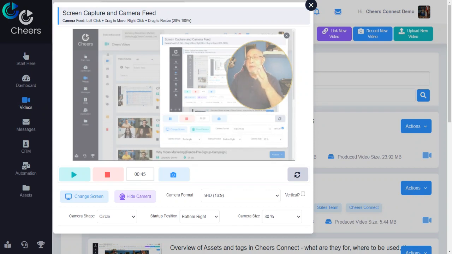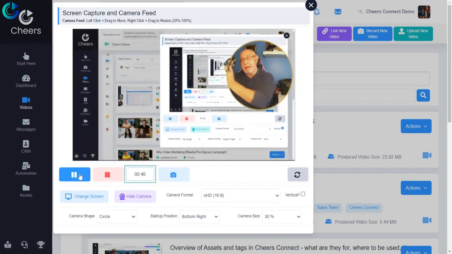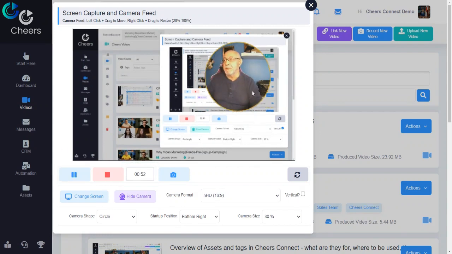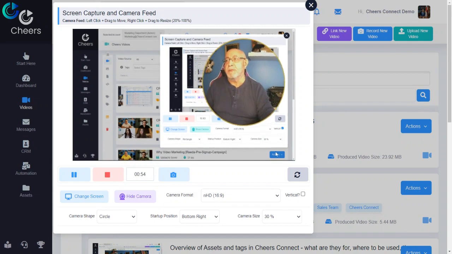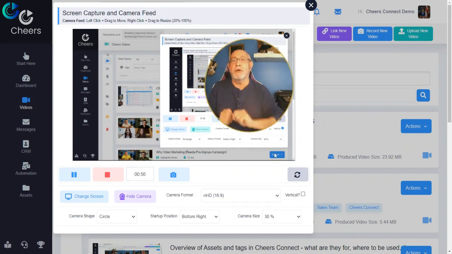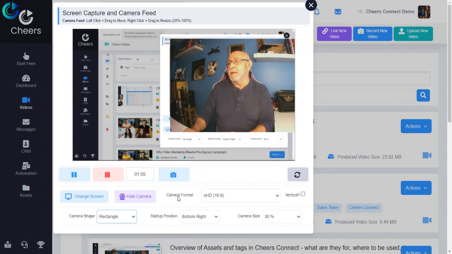So I could stop my recording and then I could continue my recording in here too. That will say, hey, now I am into a different area. I am into this element by itself, and we're demonstrating how Cheers Connect can help you do multiple levels of recordings. So let's say now I want to switch back from circle into rectangle, but I want to change also the whole idea. I want my camera to show in here now as square.